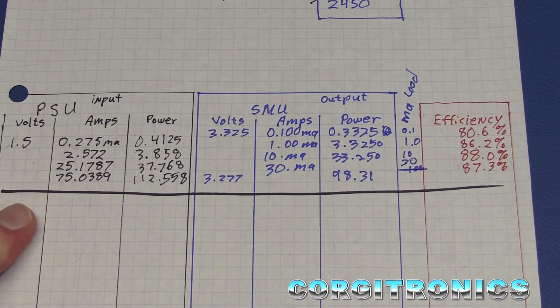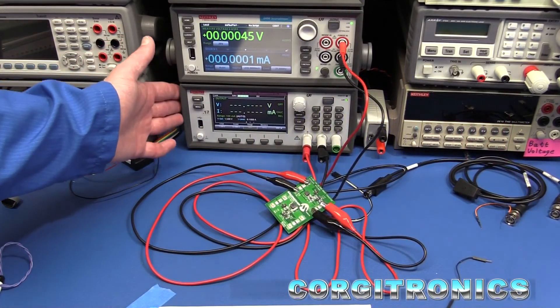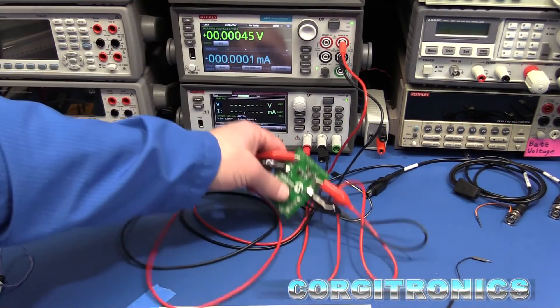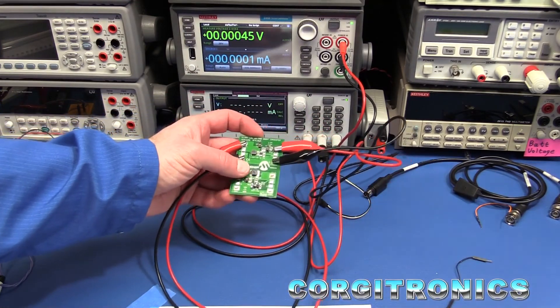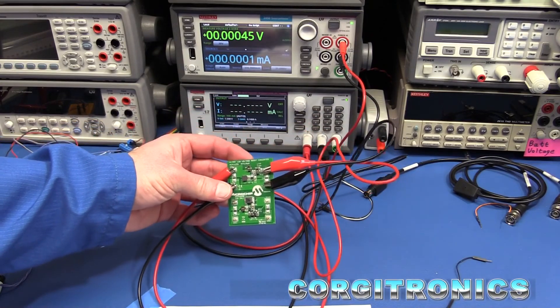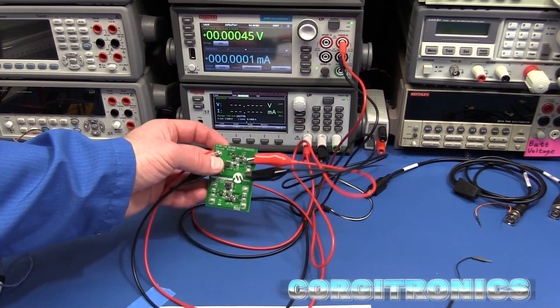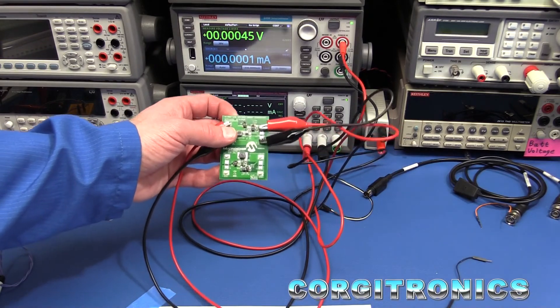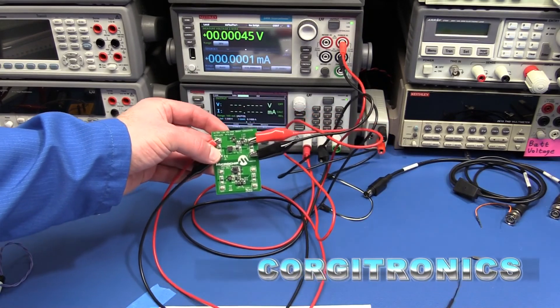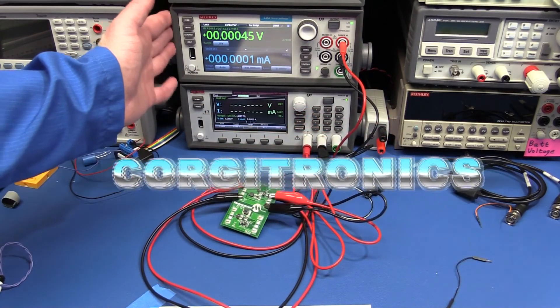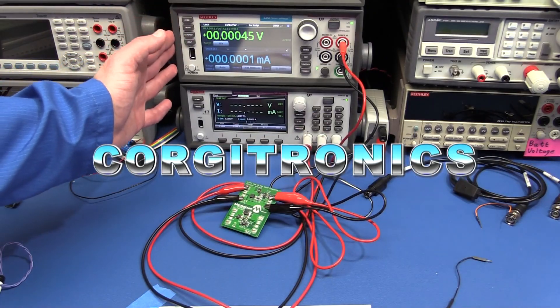So that's using a Keithley power supply and source meter to measure the efficiency of a small switch mode boost converter. But it's certainly going to take time if I'm going to do this all manually writing it down. I'm going to take a break here and look at what some of the capabilities are of this thing and see if I can come up with some improvements. I'll get back to you in the next video with that.